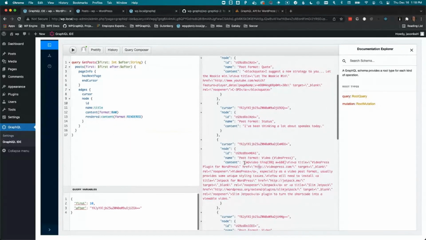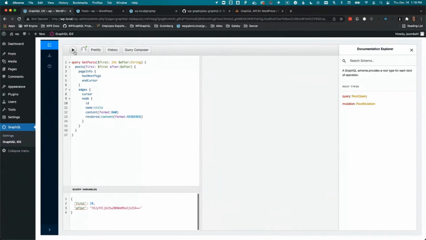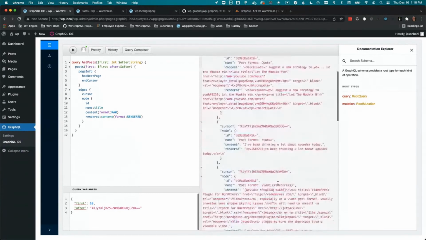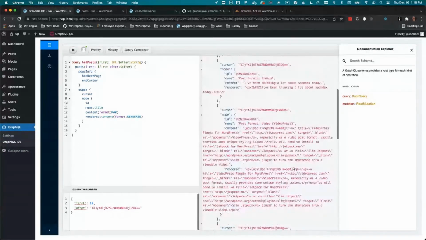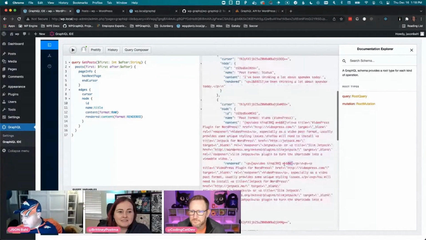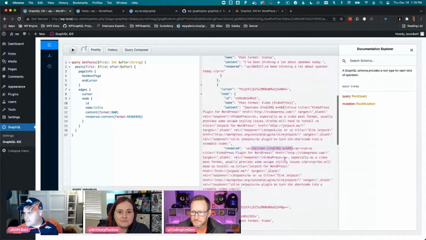So we'll see here. This is something that's used behind the scenes in WordPress, but that doesn't make sense on the front end. Nobody gets value out of this, right? And so behind the scenes, we have that video one. Oh, it didn't work here. Oh, it gives you the HTML. But it didn't render out. I see. Yeah, that might be a bug. But anyway, you can see there's differences in the output.